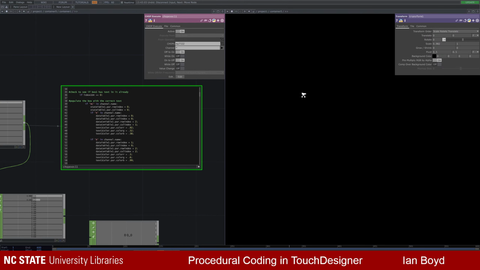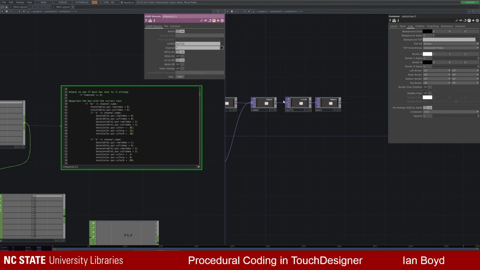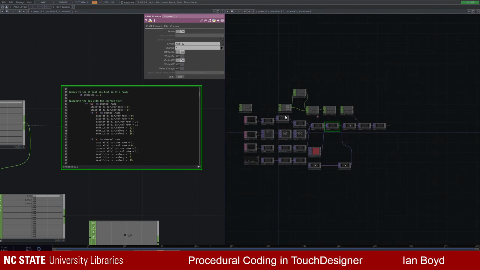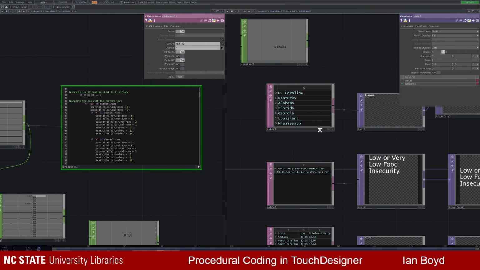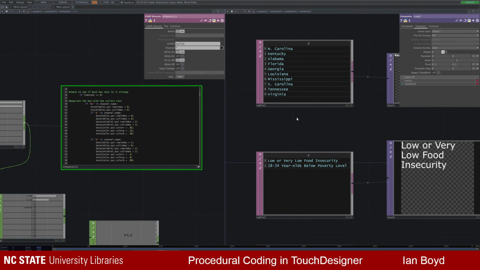But let me go into my text right here. So what it's saying is I've got two containers because I set up one here and one here. But to look at the text that's displayed, I basically put all my text into tables that it's drawing from. So if North Carolina is in the state name, go to this table and choose column 0 and row 0, and you'll pull North Carolina.